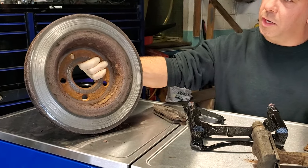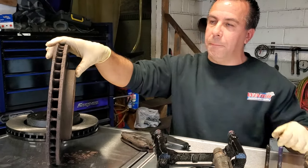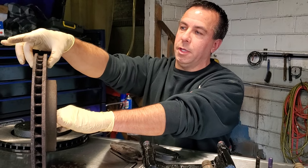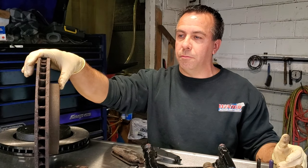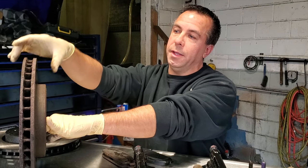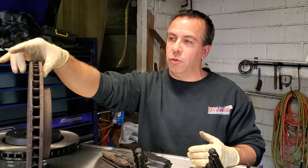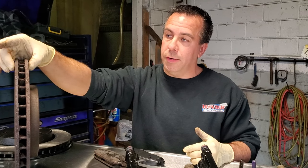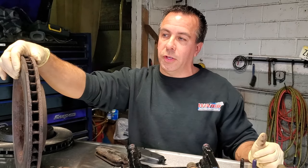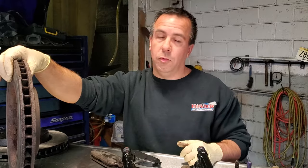A lot of people ask: can I cut my brake rotor? Cutting brake rotors uses a machine that grinds off material. Back in the 80s and 90s, rotors were really thick — they could be put on a lathe and cut two or three times before replacing. Back then rotors cost about $250. They moved away from that because the rotating mass caused poor gas mileage and poor handling. So now rotors are made as thin as possible brand new, and cutting them hasn't been done here in a very long time. Occasionally we'll knock the glaze off a rear rotor, but for the most part we do rotor replacement only.